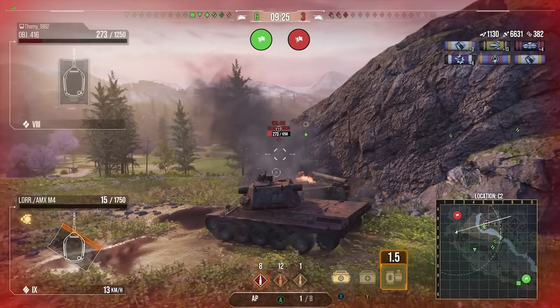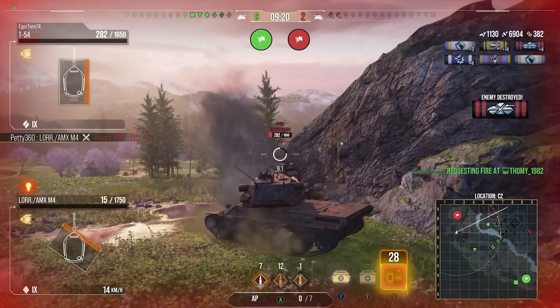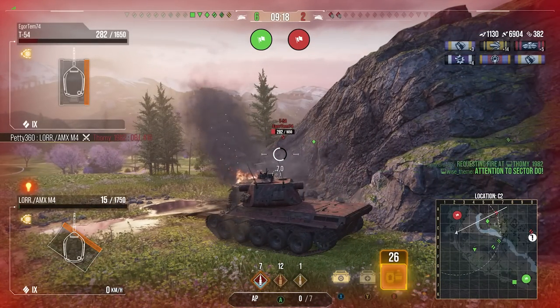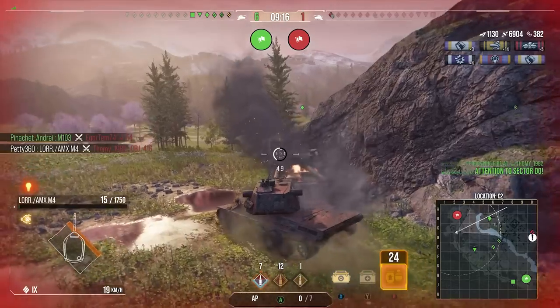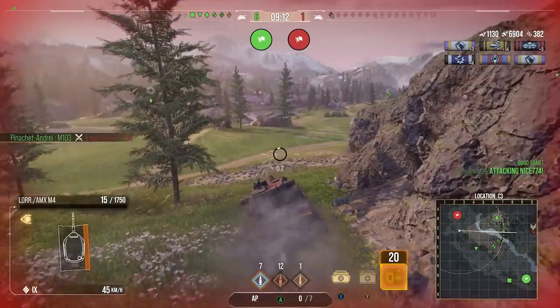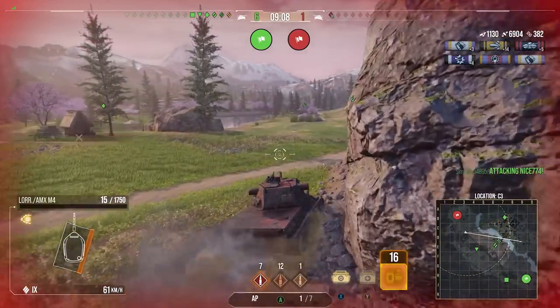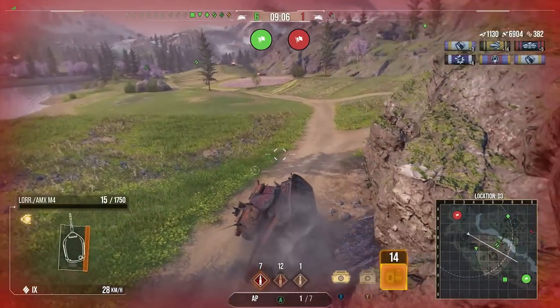As you can see, this light tank is charging in, and there it goes. It gets spotted. It's the 416. We get incredibly lucky, because we actually auto-aim and fired at it, and even though the auto-aim was actually aiming at the dirt there, the shell went high and ended up shutting down the 416. And that puts us up to 6.9k damage with 382 assistance and 5 kills, which is a really nice total for this 30mm gun.